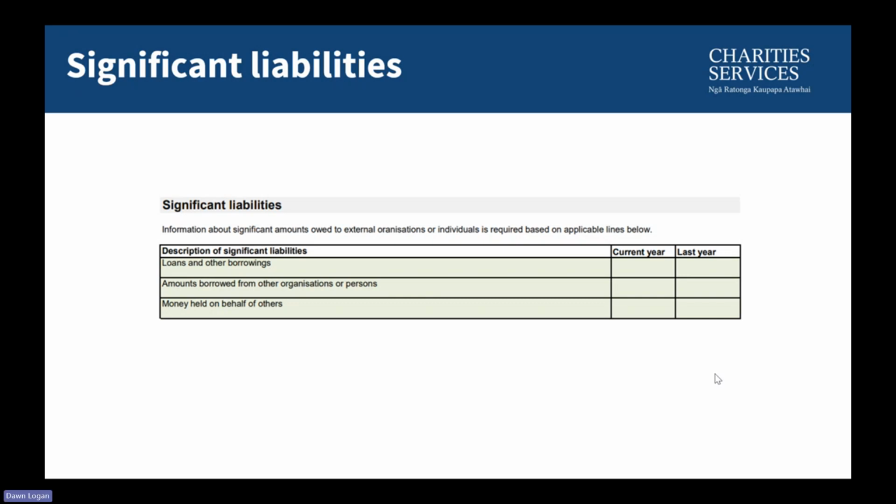Significant liabilities could include things like major debts or amounts owed to others. The total amount expected to be paid in the future must be entered. The note does not need to list every debt, just the ones that are important for readers of the performance report, such as a loan from a bank or other external organization or person. If your charity does not have significant liabilities, you can enter 0 into the values column.